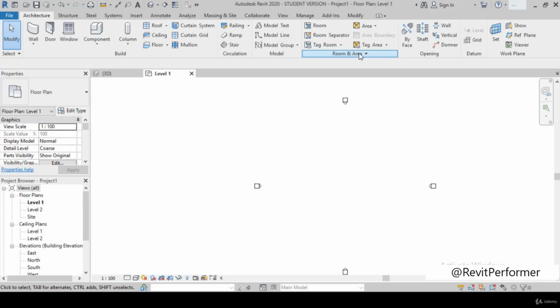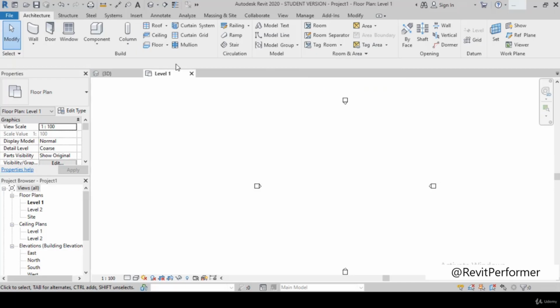So what does that arrow mean? This panel is known as the expandable panel. When you click here, it will expand and give you two more options. The first one is color schemes and the second one is area and volume computations. Fine, so this command is very useful sometimes.